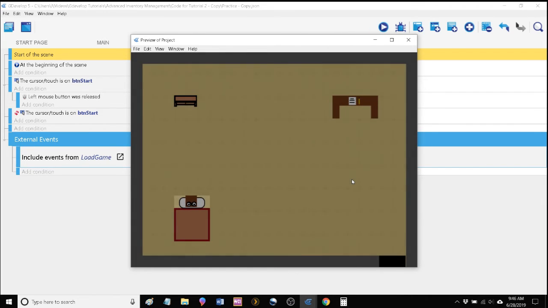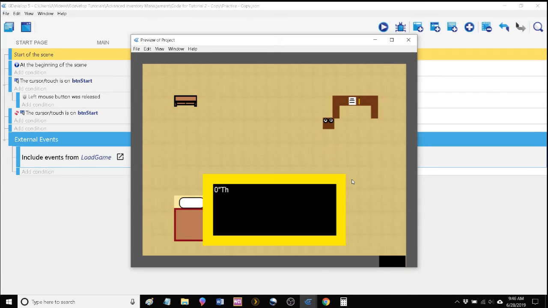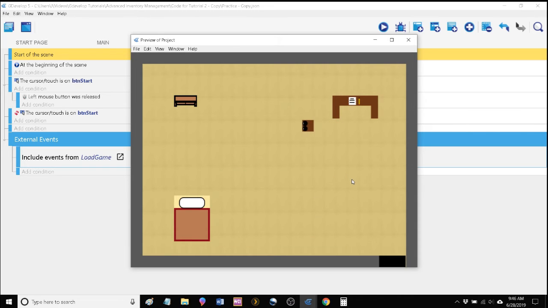Okay, it looks good so far. Okay, Bob's moving around. I've got to change that first variable there.